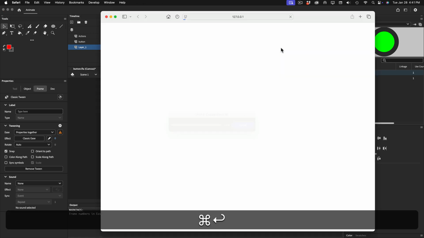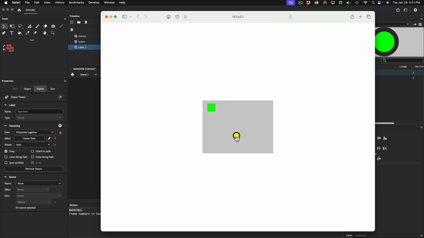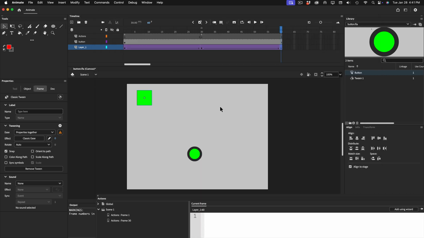So now if we run this, this is going to send it over to the right side, and it's going to stop, and this is going to send it back. And that's our animation. So now we have something that looks like some kind of a toggle or a control relative to how this is working. So that's pretty much it in terms of how you control the button interface.